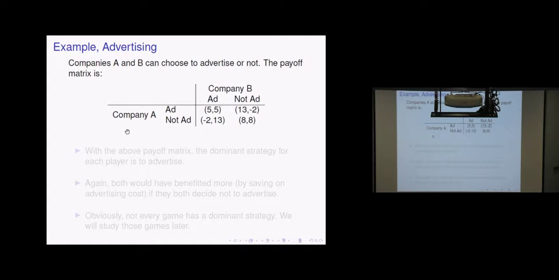So if both of them advertise, the payoff is 5-5 for each of them. Okay. Now, if one guy chooses advertise, the other one chooses not, then the guy who chooses advertise will dominate the market, right? So he will get a big reward, like 13. Right? These numbers are not important, just some numbers. And the other guy will get some very bad results, so he gets -2, for example. Okay. Now, if both of them decide not to advertise, then the payoff is 8-8, right?